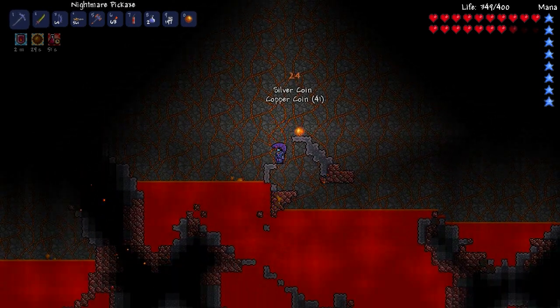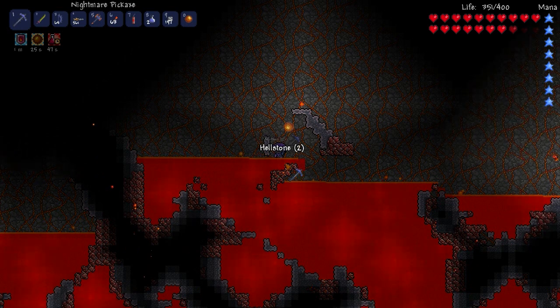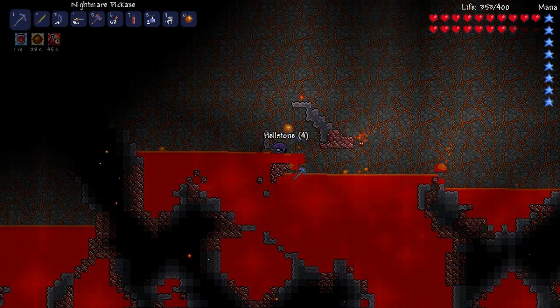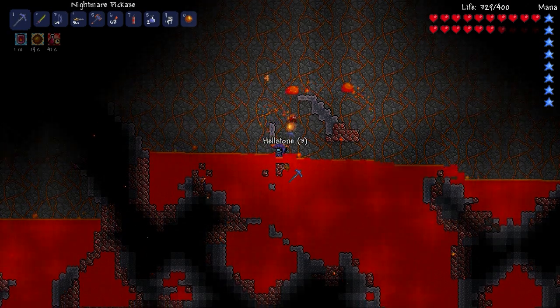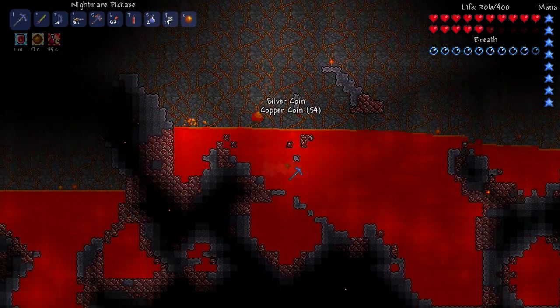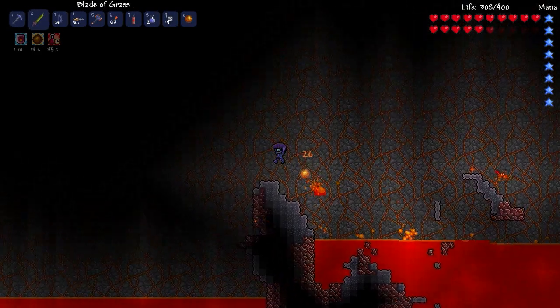Don't want to be fighting. I want to be mining. These guys are like annoyances. All right, here we go. Now I have finally some peace and quiet. Not really though. Get me out of here. All right, we need to find a better place.